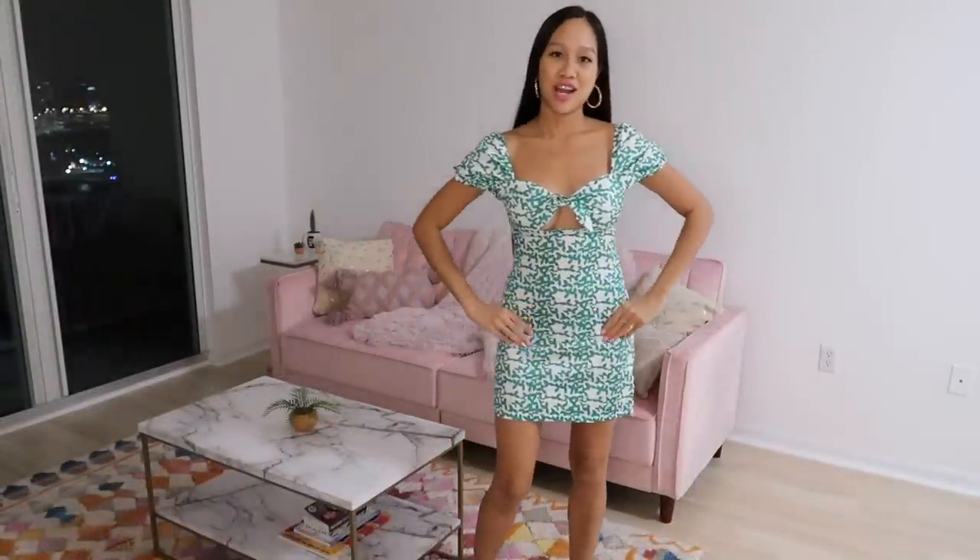This is the next dress. I love this dress — it's girly and sexy. I like that it's tighter around the body. I love the color combo with the white and the green, and then this center action — you've got a little bit of under-boob cleavage, not a whole lot but just a little bit. This is another good brunch outfit — maybe a little too sexy for brunch, but happy hour for sure.